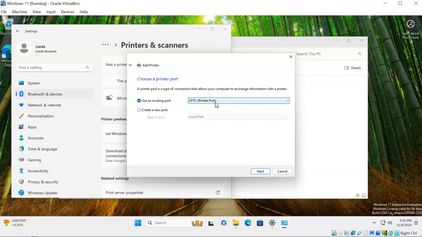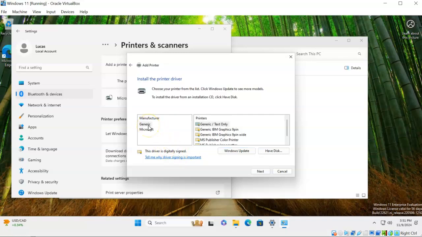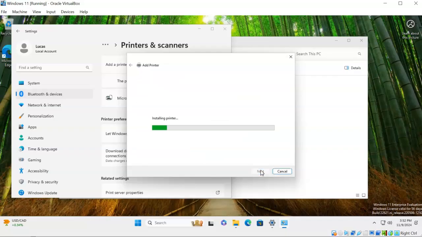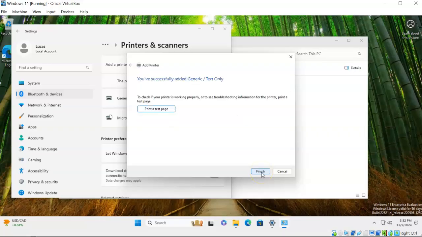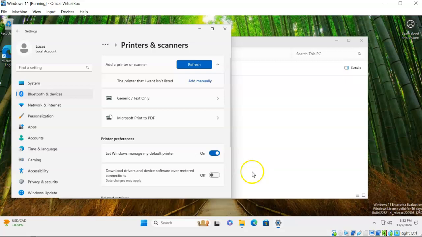We don't have an LPT port. In fact, LPT ports have been obsolete for quite a few years now, 8 or 10. We are just going to do a generic test only. We don't need anything spectacular. We're just seeing how you can share out a printer. And then we click next. So if you have a printer connected to your computer and you want to allow others to print to it, this is what you do. Right, so other people can print to it. So we do next. And we do not have a printer, so there's no point in printing.